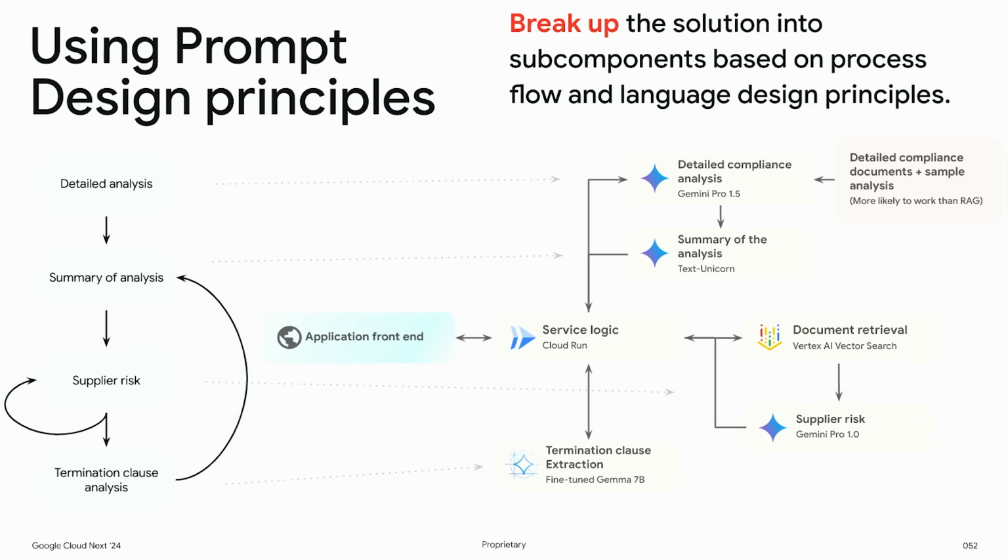Now, you move over to the next step in the user journey. Now you want to have multi-turn, and it's going to be cheaper to use Gemini Pro 1.0 instead of Gemini 1.5 or Text Unicorn, right? And also, you have the retriever now. You don't have to come up with one master retriever that can do overall compliance but can also do supplier risk. Now you have a retriever geared to retrieving information about suppliers, fine-tuned to that task.